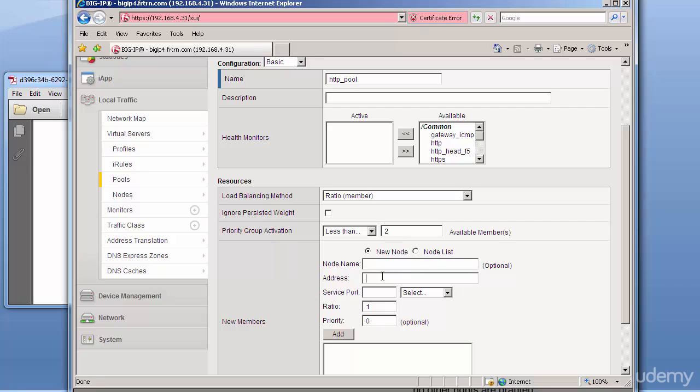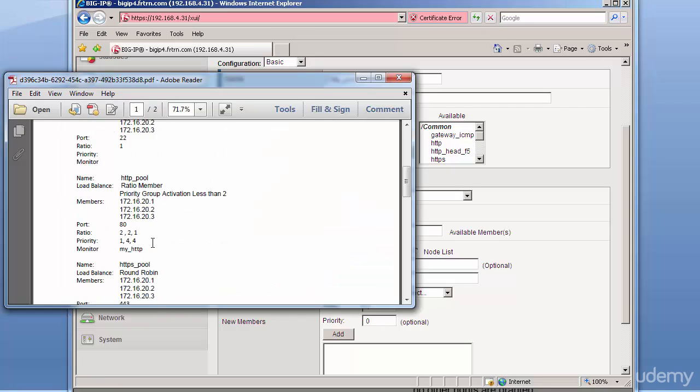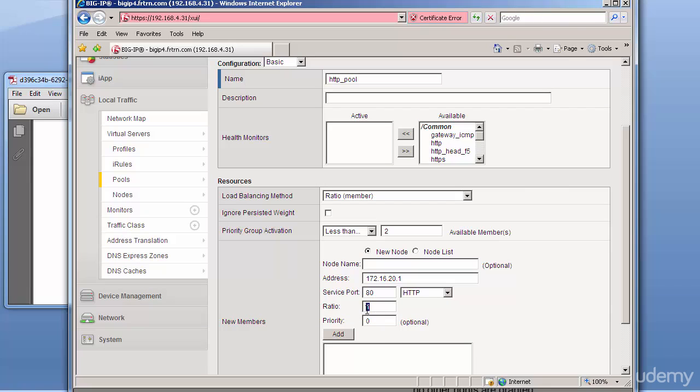All right, now we're going to type in our servers. 172.16.20.1, port 80. And so we're going to have ratio 2, 2, and 1. So our first server is going to have a ratio of 2 and a priority of 1.